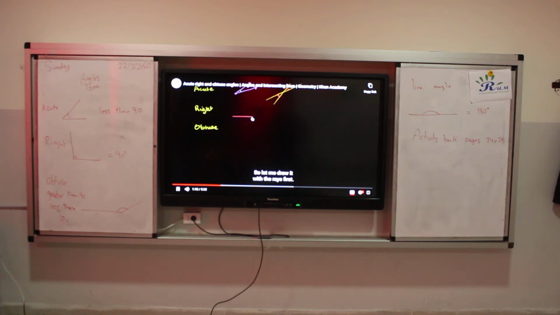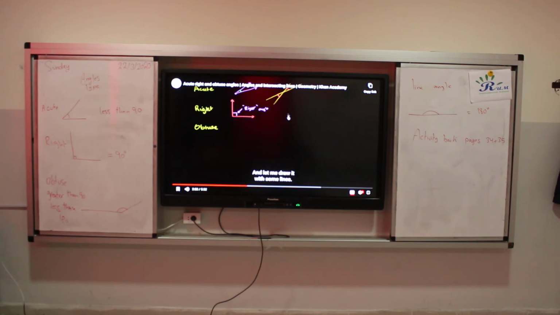So let me draw with rays first. For the right angle, this one's going from the left to the right, then the other ray is going from the bottom to the top. This angle right over here is a right angle, and I could label it like that as a traditional angle, but the general convention for labeling right angles is to put a little half of a box right over there. That tells me that that is a right angle. If this is going left to right, this is going perfectly top to bottom. The best way to think about why it's called right is that this ray is completely upright compared to this ray over here.